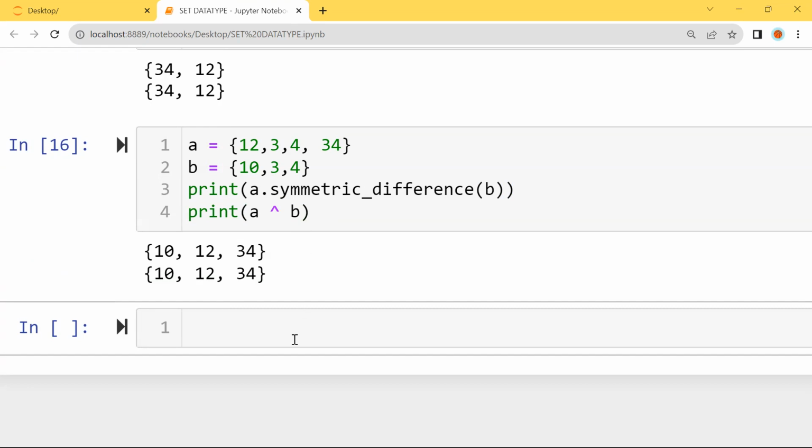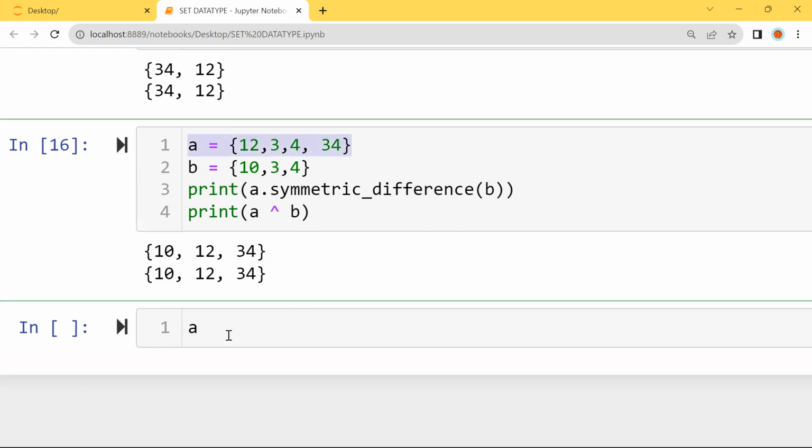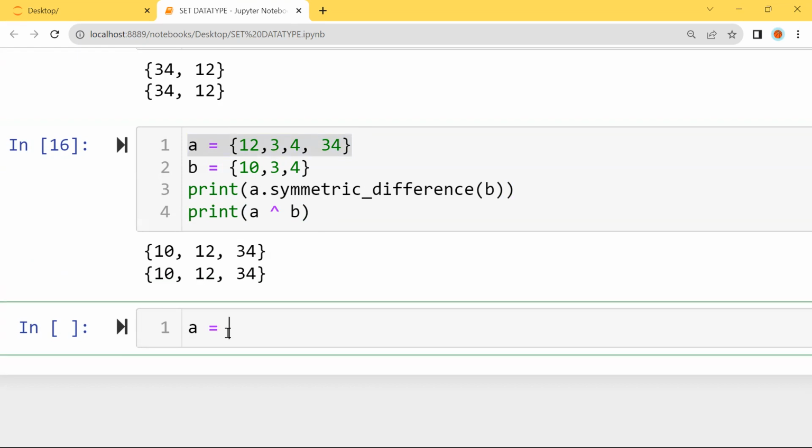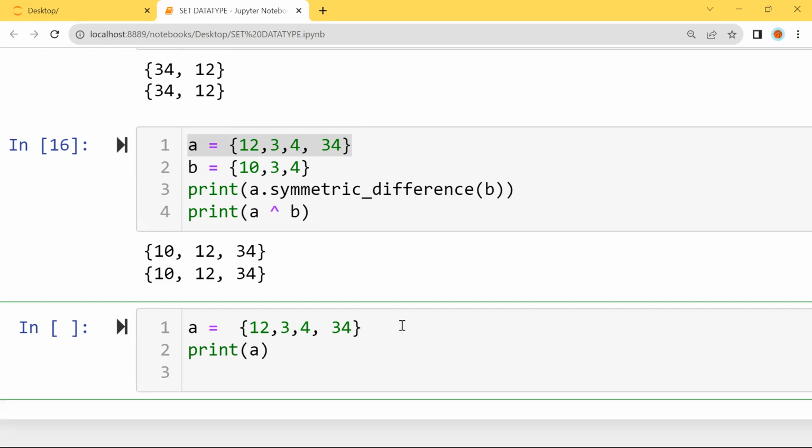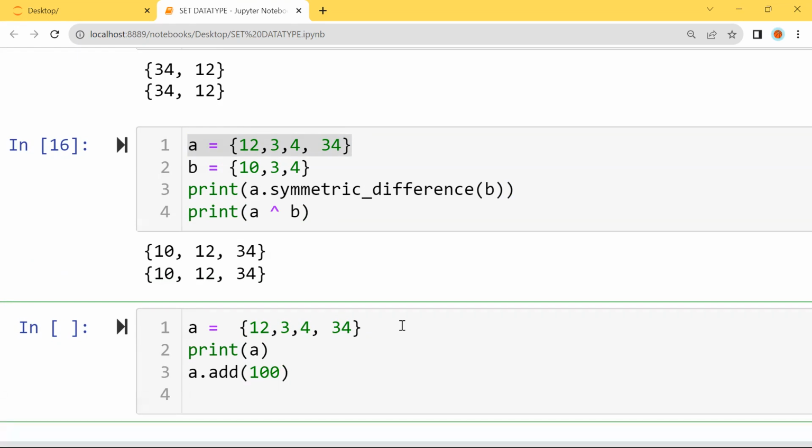Now, for example, you have a set and it has 4 elements. I would like to add one element. So A dot add, and you are adding 100 to our existing A variable.